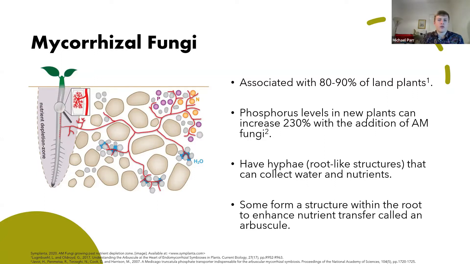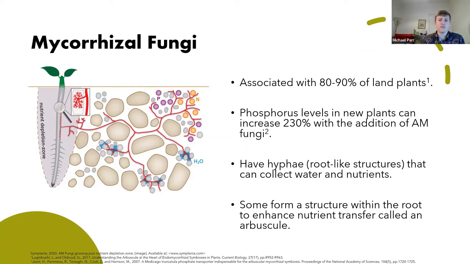The roots also form what's known as a nutrient depletion zone — an area surrounding the root that doesn't have the nutrients it used to, because the root itself has actively sucked up everything it can. So plants are left with two options: grow continuously forever, or outsource the issue to someone else. This is where mycorrhizal fungi come in. Using fungi is a very common and effective strategy — 80 to 90% of land plants use it, and this association has been going on for about half a billion years.